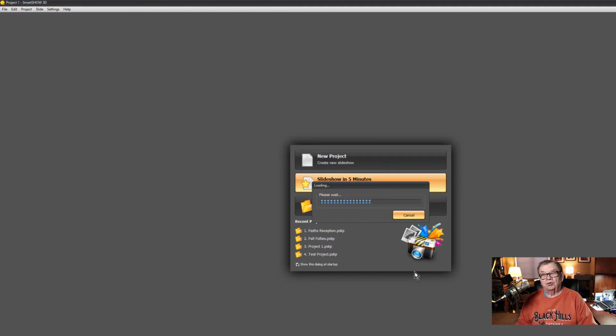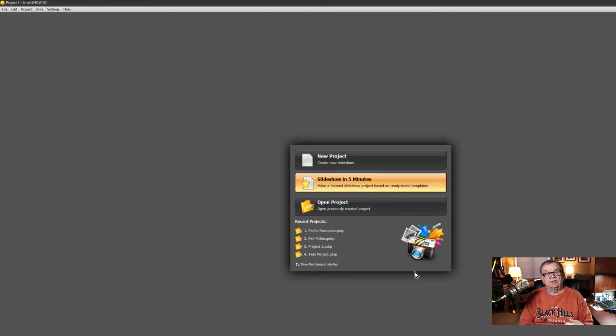And now we're going to go build our basic slideshow. It's going to load in all of the photos. It's going to load in the music. It's going to arrange the photos in the order that we put them in there on that timeline, which we'll see momentarily. As this processes, I'll be right back.